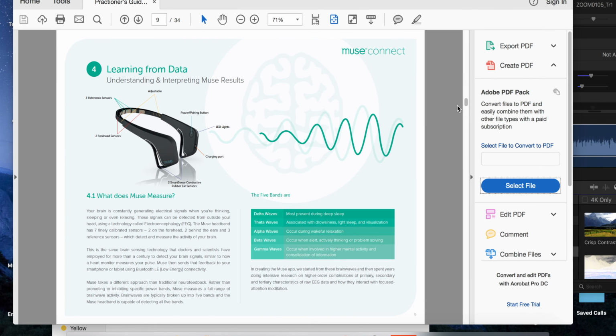So this next page is trying to demystify the data a little bit. Muse is an electroencephalography device, or EEG, and any EEG device measures voltage changes from the brain. When the brain fires, it creates voltage changes, and different ratios of frequencies of those voltage changes reflect different subjective states. Traditional EEG broke those voltage changes, those complex EEG signals, into different frequency bands: delta, theta, alpha, beta, gamma.